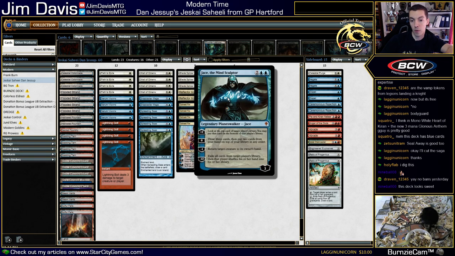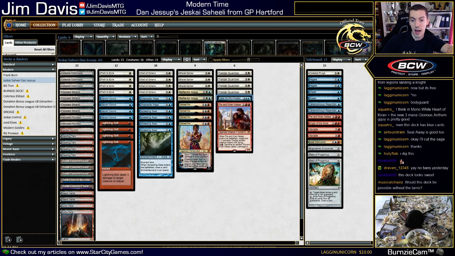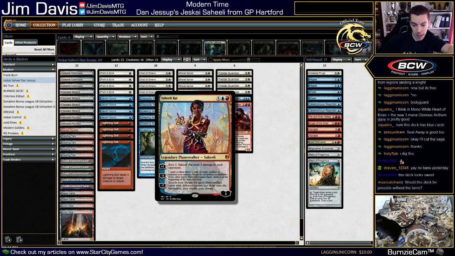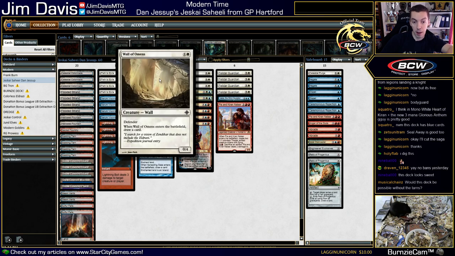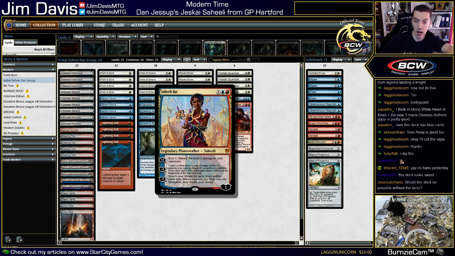And then we have one Jace, the Mind Sculptor. Jace, what a problem child. And one Pia and Kiran Nalaar. Powerful midrange card, good to flicker. Not as good with Saheeli, right? You can copy it, but you'll lose the legend. So, pretty simple deck, honestly. We're going to play common "comes into play" effects, flicker them, and try to Splinter Twin combo our opponent with Saheeli Rai and Felidar Guardian.